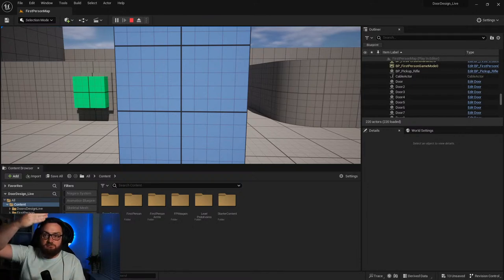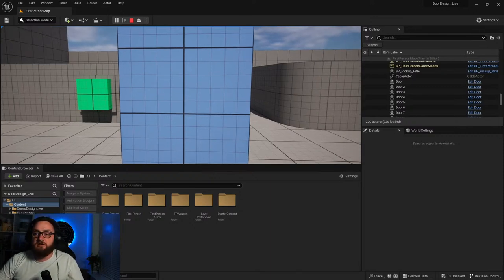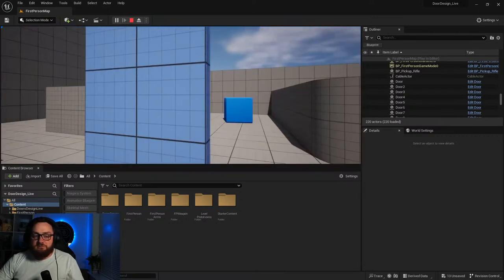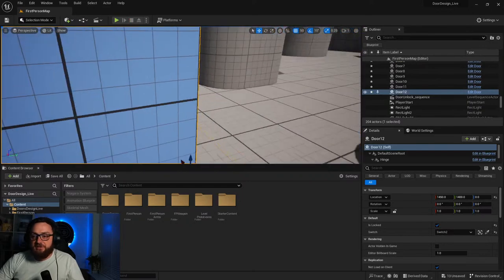Try to make doors that go from the top. Okay? That's a lot nicer and a lot less breaking. So that's the kind of setup we've got here. So let's talk a bit about door design.